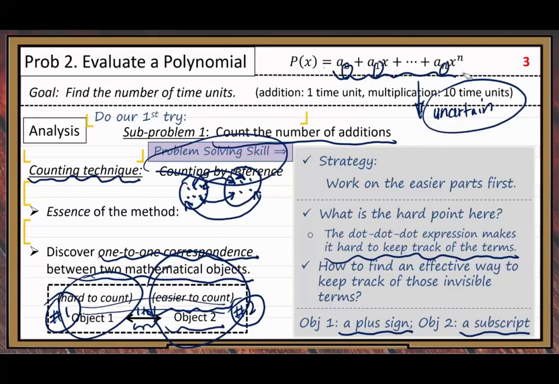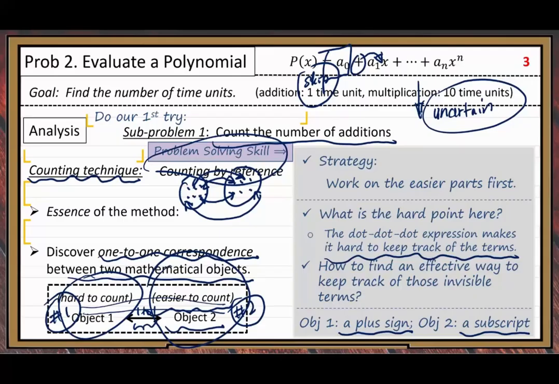So how to do the one-to-one correspondence? The first plus sign, we make it correspond to the subscript of the A1 coefficient, not A0. A0 we skip. Why do we skip? Because in front of A0 there is no plus sign. There is no plus sign before this A0 coefficient, so we don't need it. In our one-to-one correspondence, we can exclude this A0 coefficient.